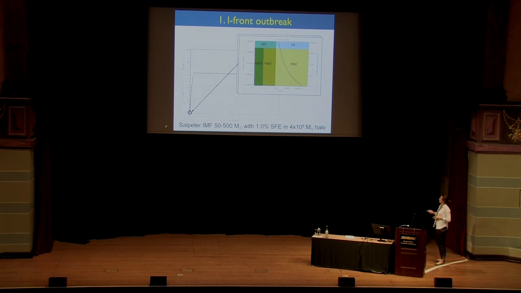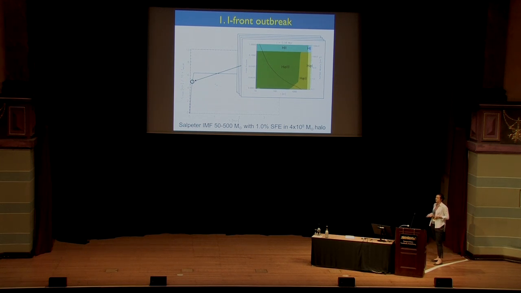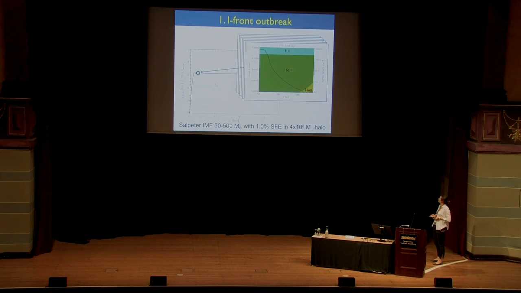Now, already at the first time step, an ionization front starts pushing through the halo. It proceeds very fast. You can see here the ionized hydrogen and helium. And already at less than 0.1 megayears, the ionization front has gone beyond the virial radius. And then it stalls here at large radii, which are actually the outer radius of my simulation.